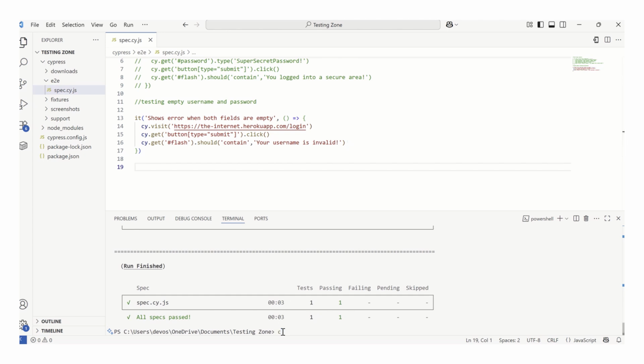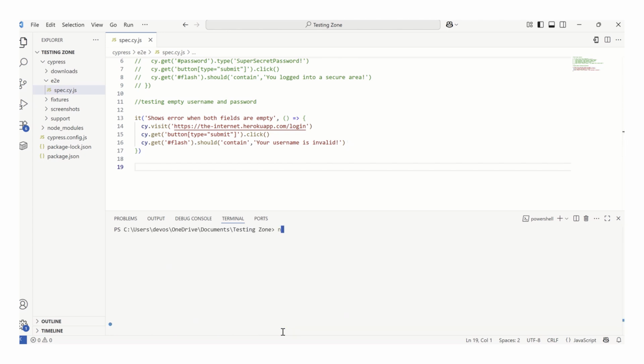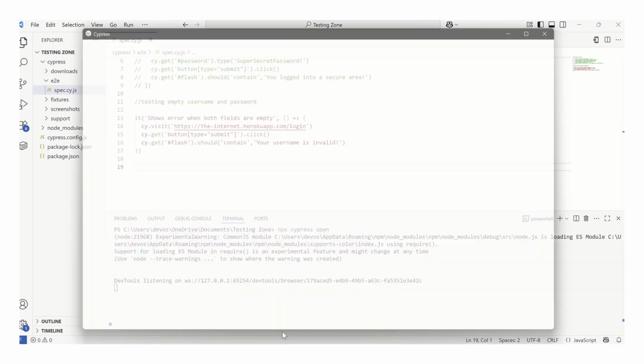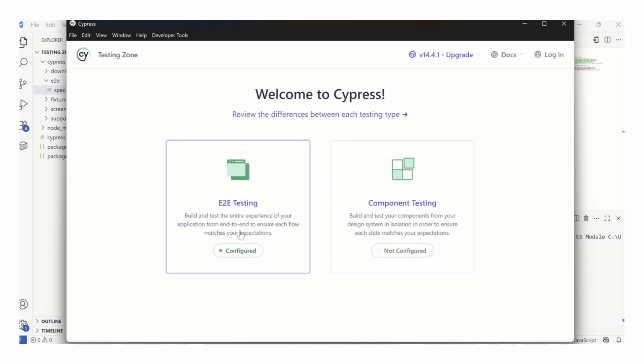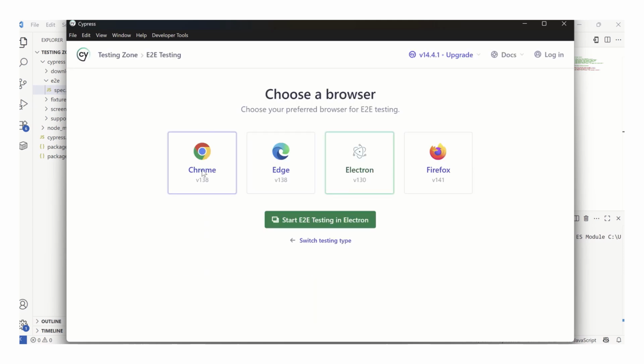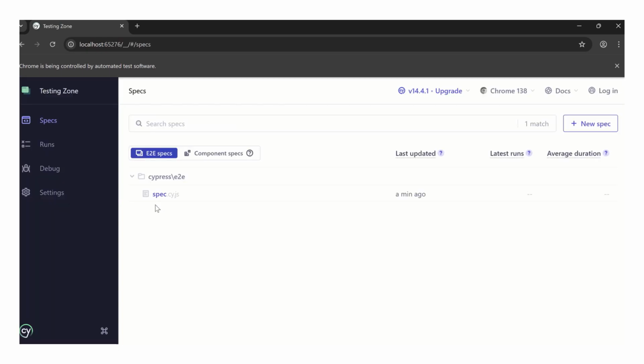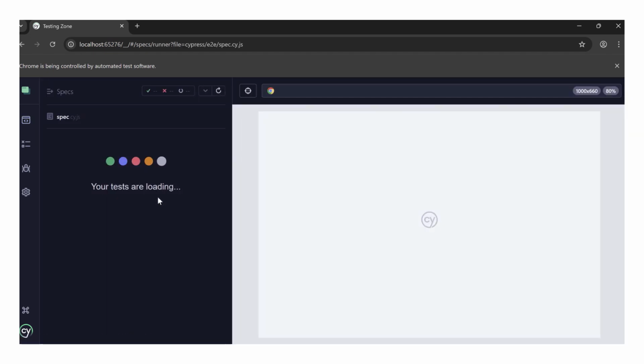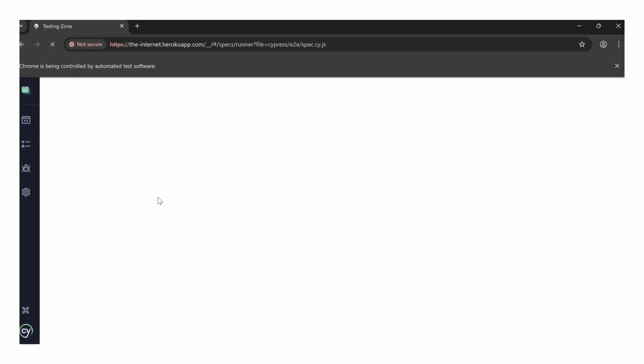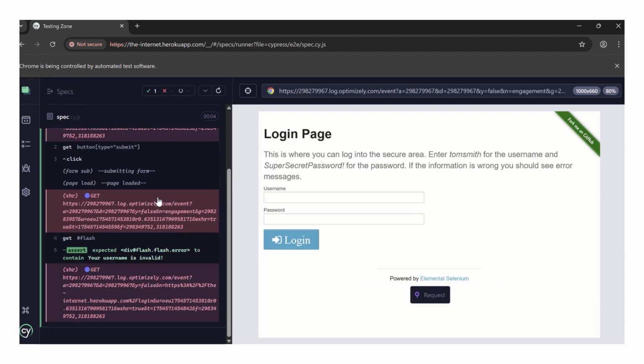So now that we've done it headless, let's open it with the browser. I'll do npx cypress open. It brings it up. You should be familiar with this already. Click on end-to-end testing. Choose your browser. It brings it up. That is our script. That means you can have several scripts here for different things you're doing, but we already have one for now. Click on that. See, it goes to the browser, goes to the page, clicks on it. That was very, very fast.